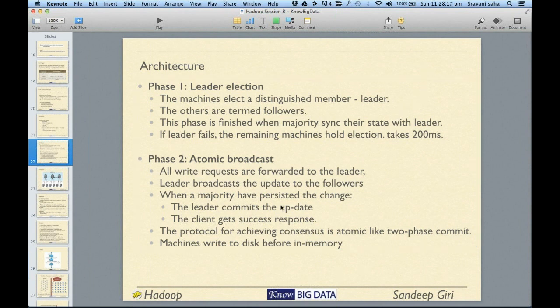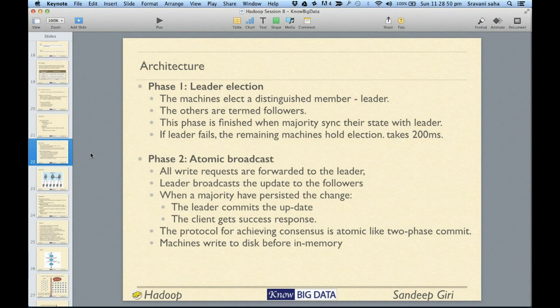There is a master selected by all the nodes, and the rest of the machines are called followers. All the changes happen on the master, and are propagated from the master to the followers. All the write requests always go to the master, or the leader.